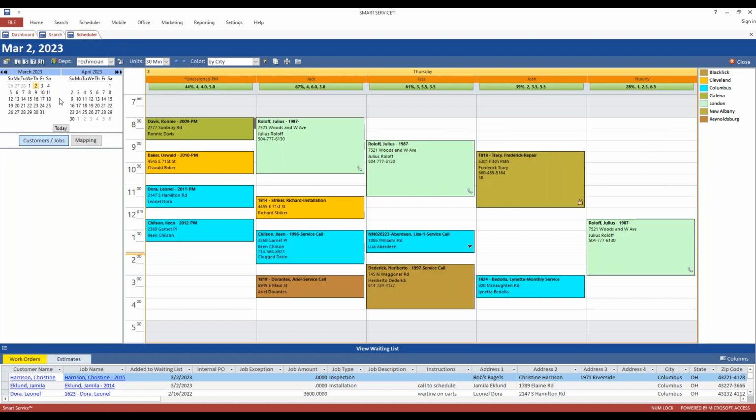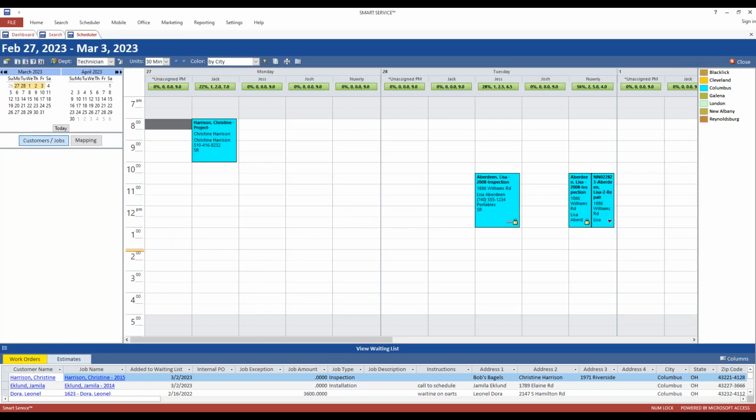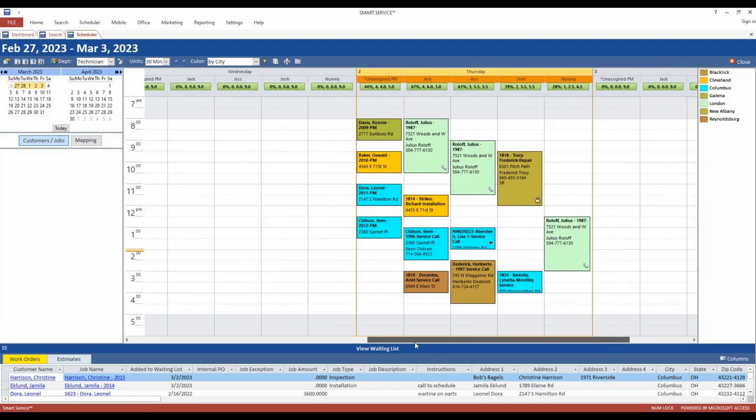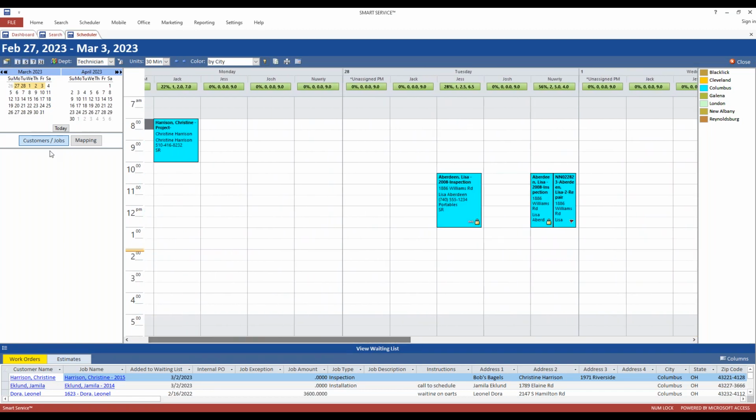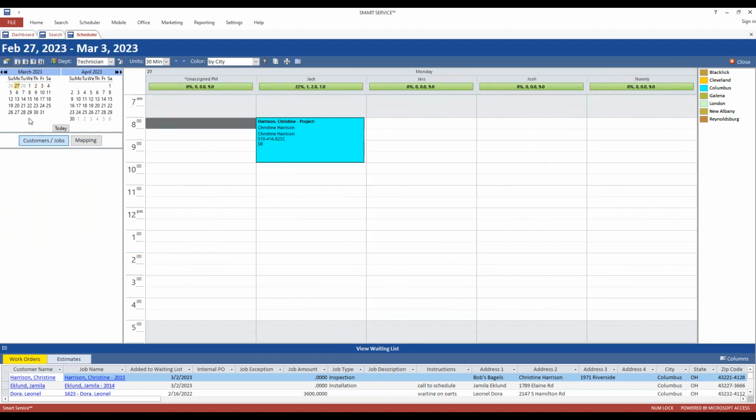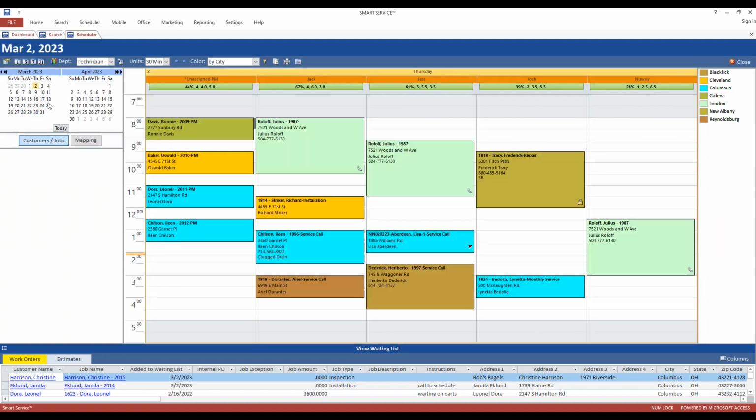If, let's say, we want to look at a period of time, we do have buttons up here. We got a 1, 5, 7, and 31 day view up here at the top under where it says March 2nd. So I click on like the 5-day view. Then that gives me all 5 days there, looking at the week.